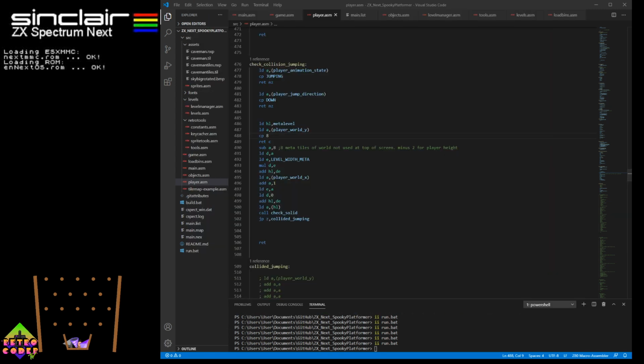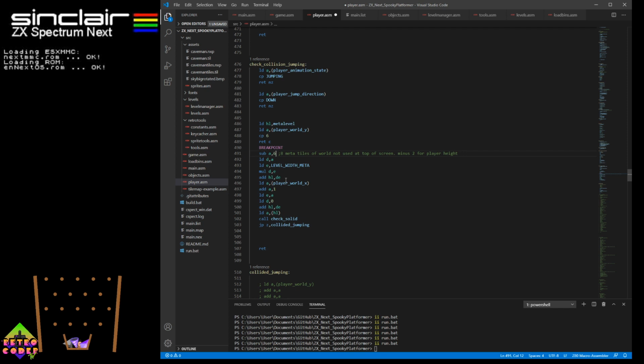Nope. Oh, what a pain. I'm going to change it back to 6. Yeah, the reason it was 6 was because we were adding 2. And that makes sense because we want to check his feet. So as soon as his head is at position 6 in meta tiles in height, we're starting to check his feet for collisions. That's what the intention is, just in case there was a tile going all the way to the top.